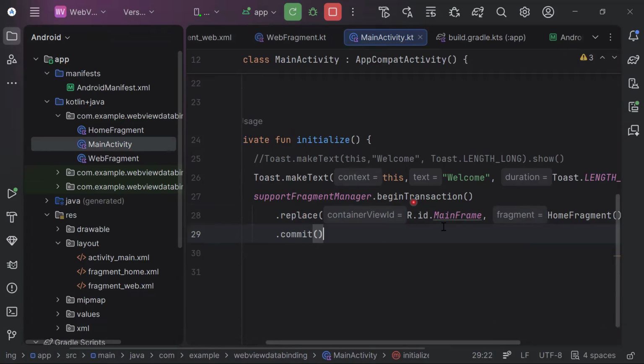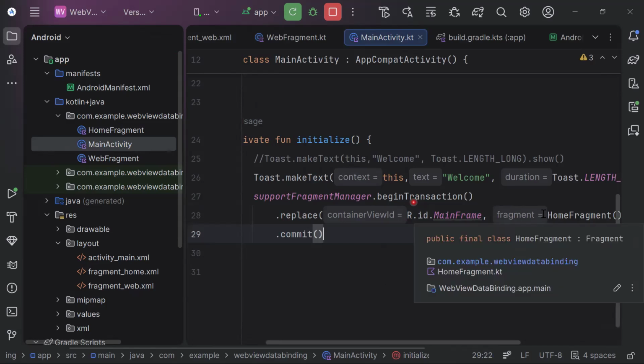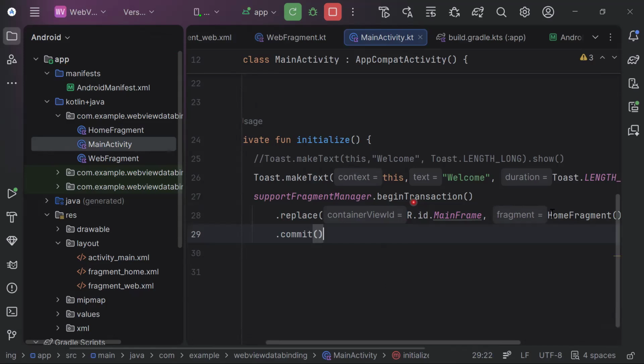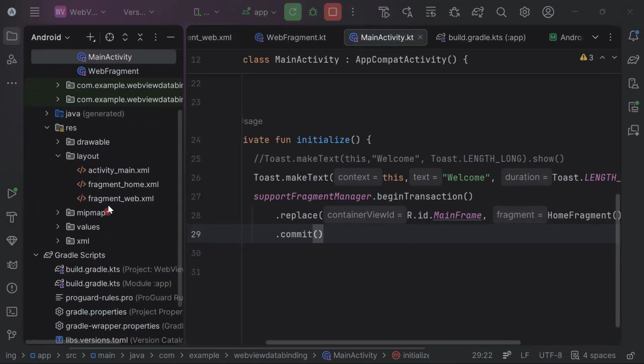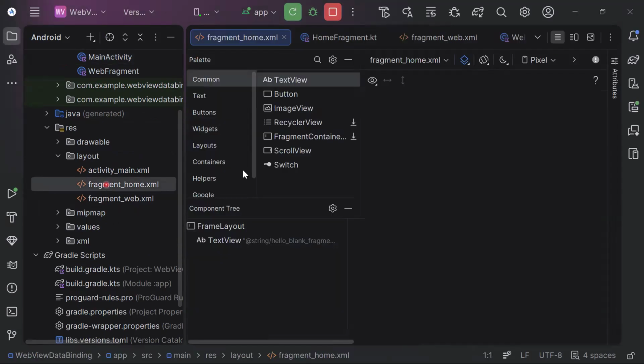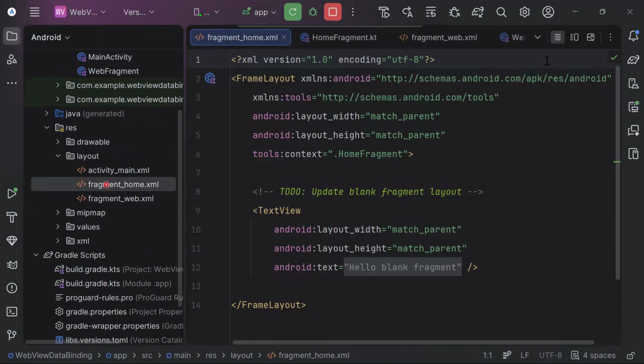And let's adjust the home fragment a bit to make some difference in there. We open the fragment home and activate the code. Okay, we change this, the frame layout becomes constraint layout.